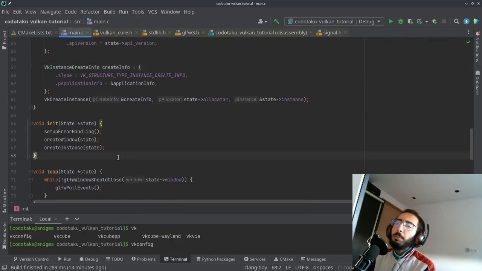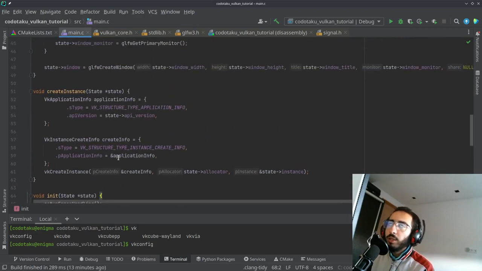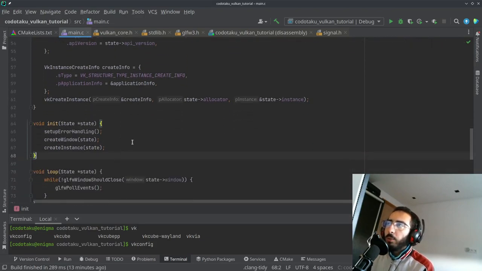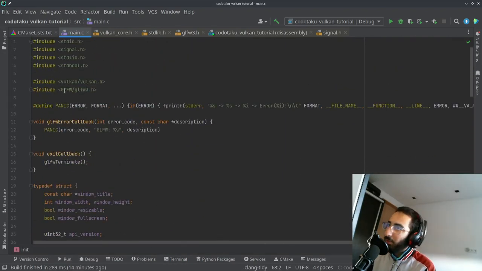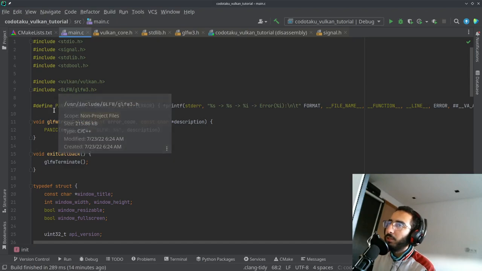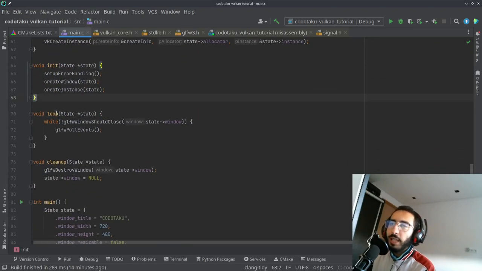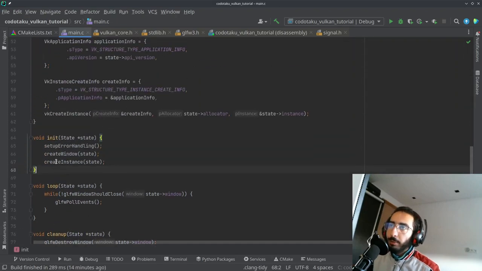But in fact, it depends on which platform you are on. You're gonna add some different extensions. For example, if you're on Windows, you're gonna add the Win32 window extension. If you are, let's say, on X11, you may want to add the X11 window extension. If you're using XCB, blah blah blah, you know, all that crazy stuff. But we're using a library called GLFW, which is already a cross-platform windowing library. So we can use that to actually give us the extensions that we need for our window to use Vulkan without any problem. And that's what we're going to do right here.